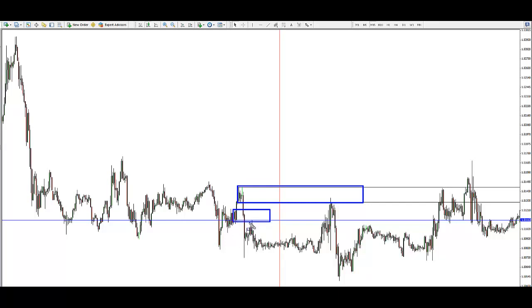This is just a normal FTB setup, but with obviously not much space there in terms of the arc-like return, but it's the same type of principle. It's the ignored demand coming back and holding the supply. And this one, it wasn't like the euro, US dollar, Singapore dollar one, where the source of the supply zone was up here, and we had a clear drop down here. This one is essentially stacked supply. It's very close to each other.